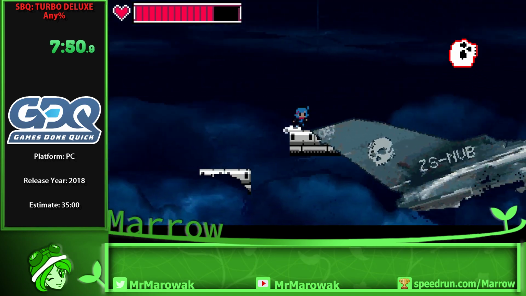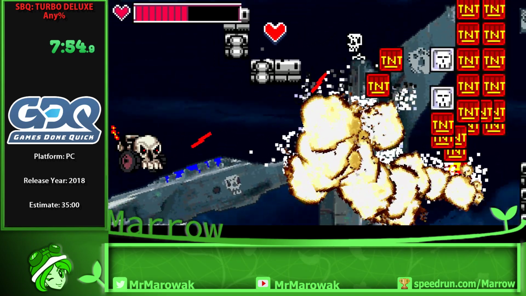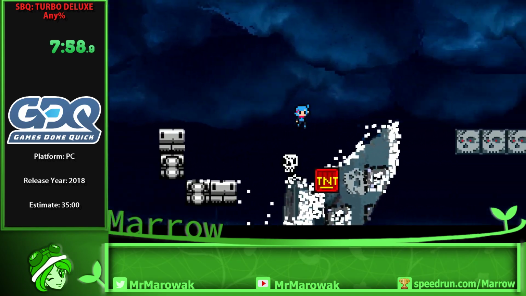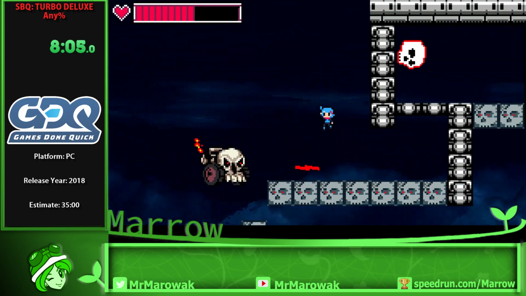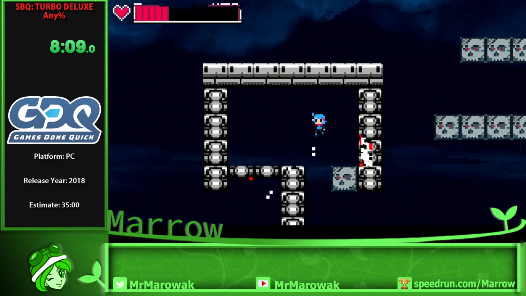I was trying to get a spin boost off of that guy, but unfortunately the timing didn't work out. Now it's just over here being bothersome. But we made it through. If you get the spin boost before you hit the TNT section, you can save about 5 seconds, but it's so inconsistent, it basically never happens.